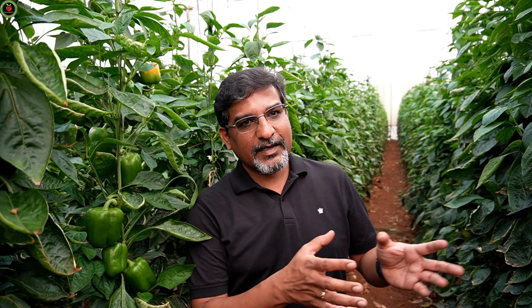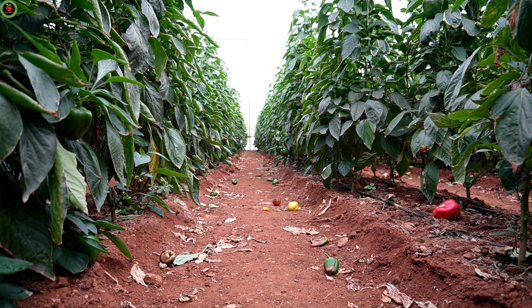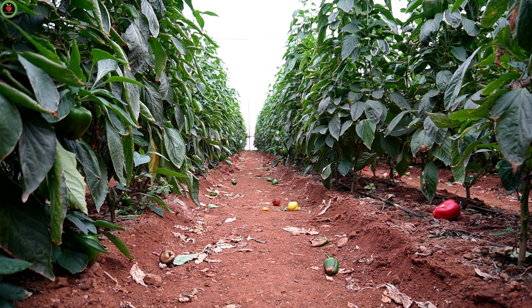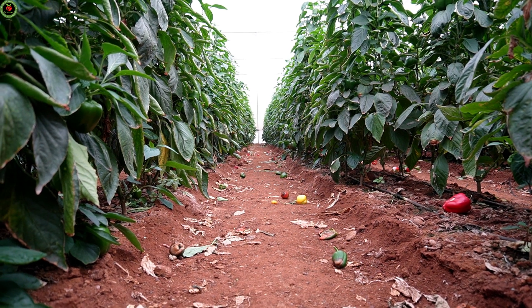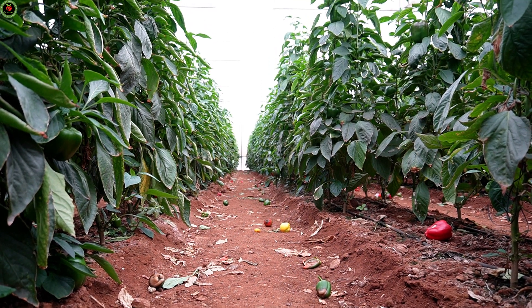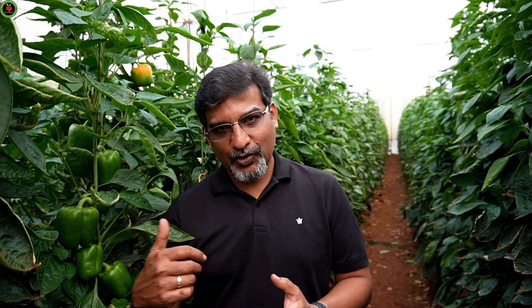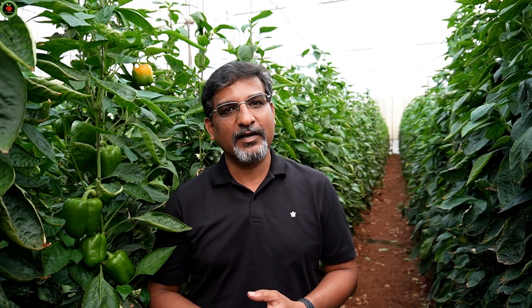This farmer has tried many crops and for now he is almost specialising on capsicum and gets a pretty decent yield. He has spent so much time with the plant that when he looks at the leaf, he knows what the plant lacks and what to compensate, how to compensate, and how to reach the genetic capacity of the plant. But because he has been growing these plants for years in this place, he feels the soil has become a bit infertile and there are fungal issues and nematode issues.